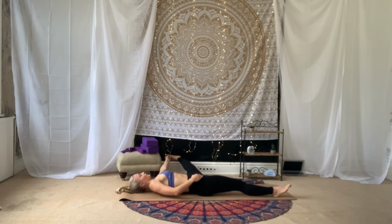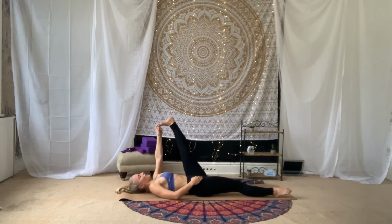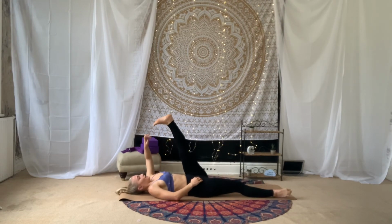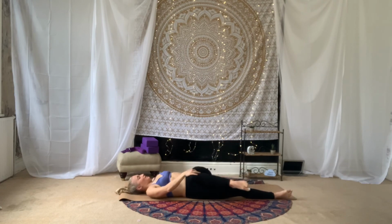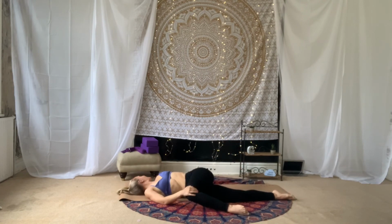And start to come all the way back up. Let it go, bend the knee and start to take right hand over to left knee. I got it this time. And cross it over, supine twist. Again, looking back at that left hand, maybe feeling some slight adjustments, some cracks and some pops in that spine.